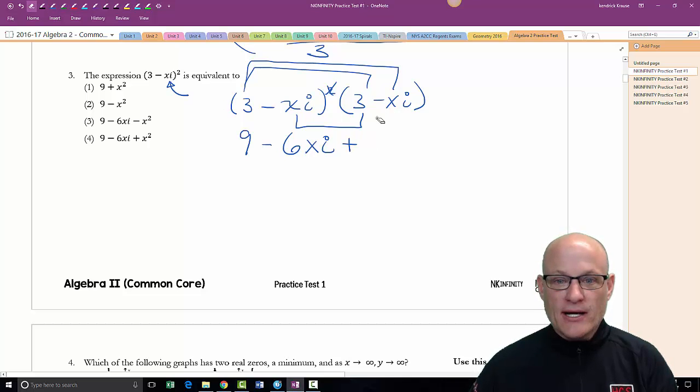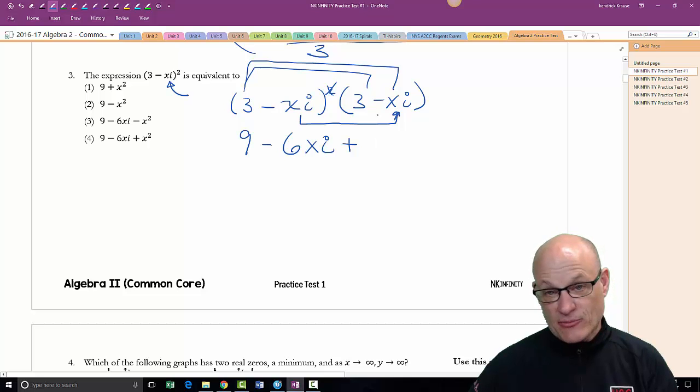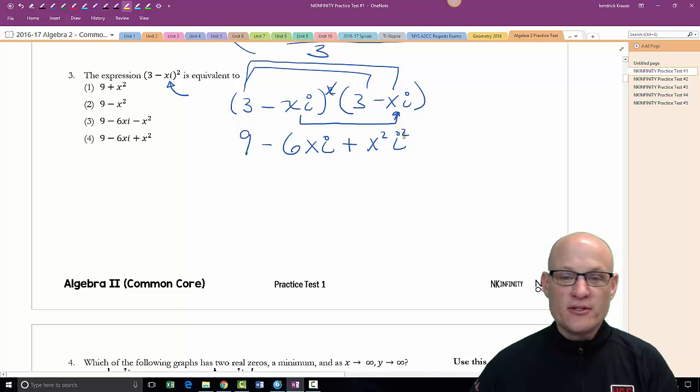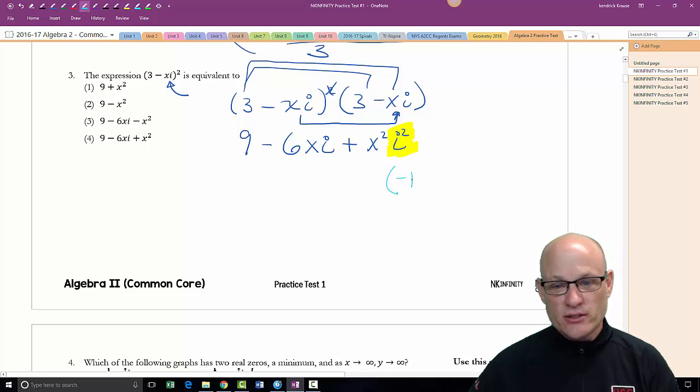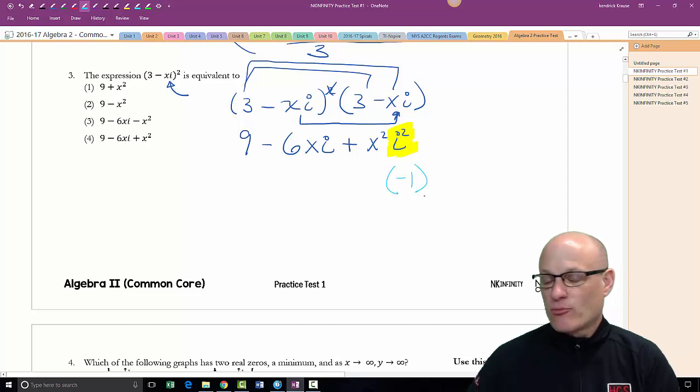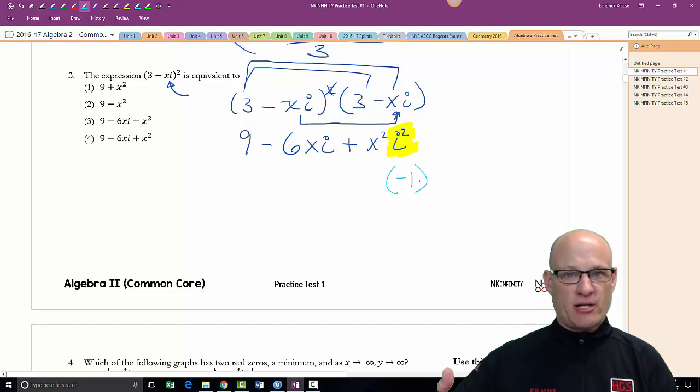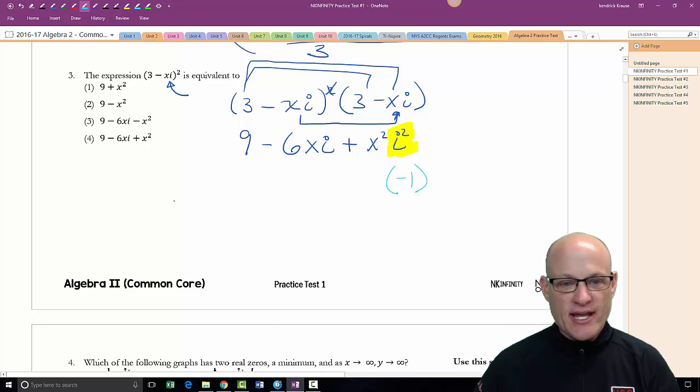And then we're going to multiply these together. Now, this is where it gets a little bit funky. First of all, it's positive because it's negative times negative. x times x is x squared, and i times i is i squared. This is where we get a little crazy. You have to remember that i squared is really negative 1. Multiplying by i squared just changes your sign because you're multiplying by negative. If you're already negative, you become positive. If you're positive, you become negative. So the answer to this question is 9 minus 6xi.